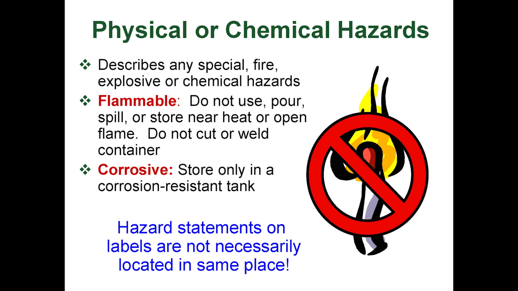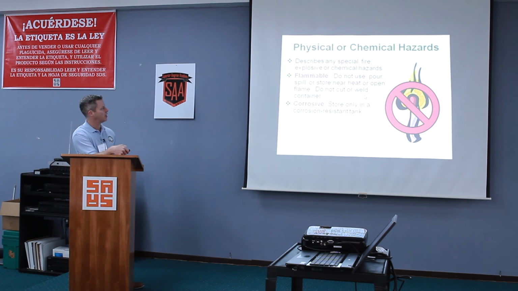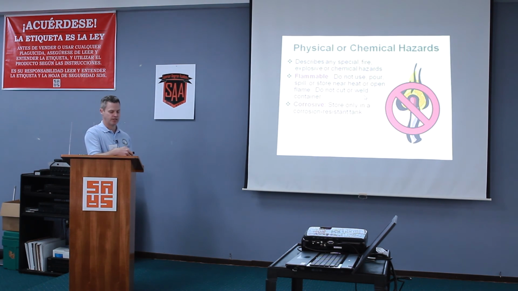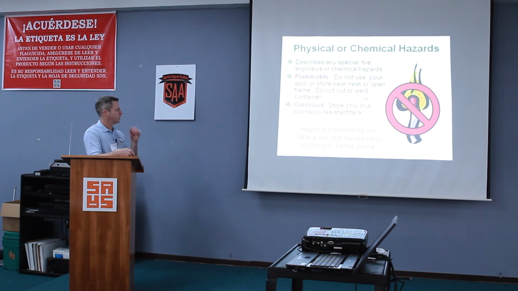Physical or chemical hazards. This describes if the product is flammable, and has some additional restrictions. Do not use, pour, spill, or store near heat or open flame. Do not cut or weld the container. Some products could be corrosive and should only be stored in a corrosion-resistant tank. So those are the physical or chemical hazards of the product.